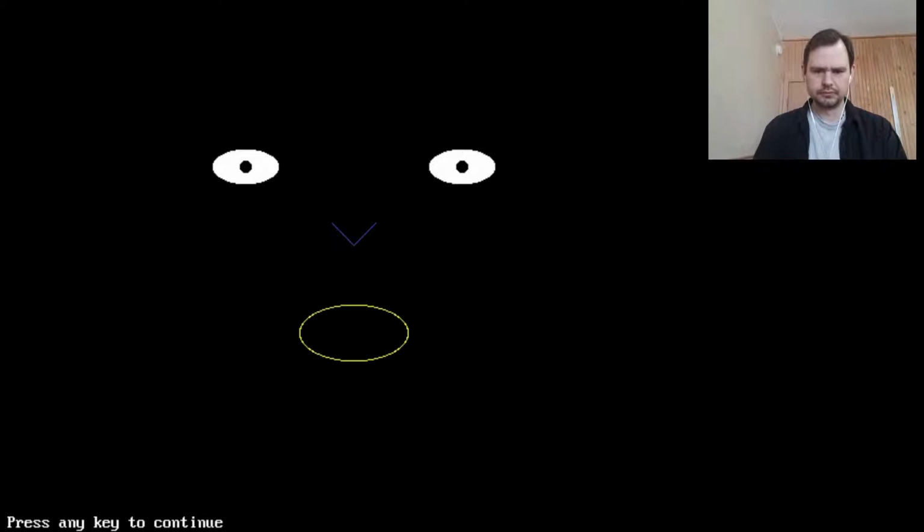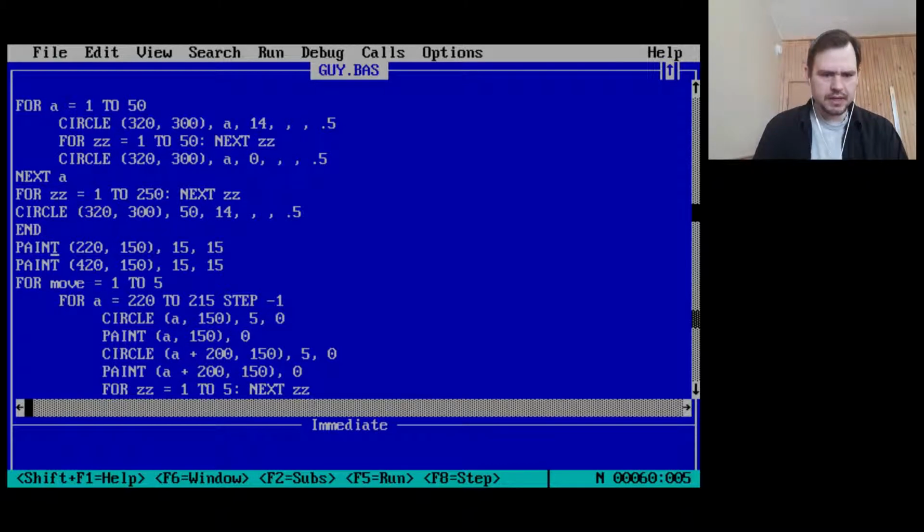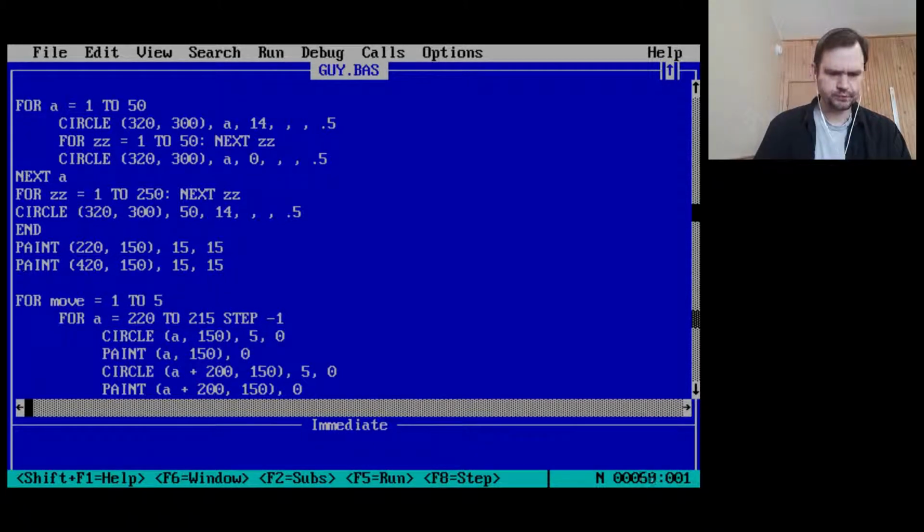At this point, what are we painting? Painting 220. I'm confused about that. Let's put a sleep here, and then we'll end here.